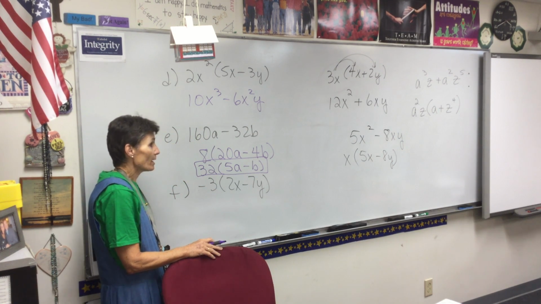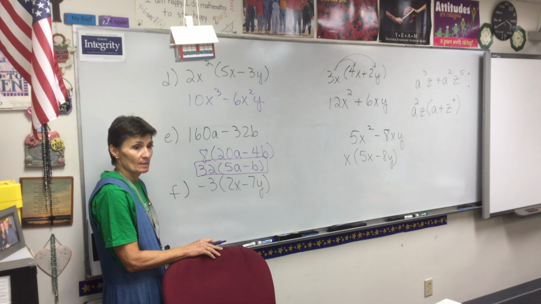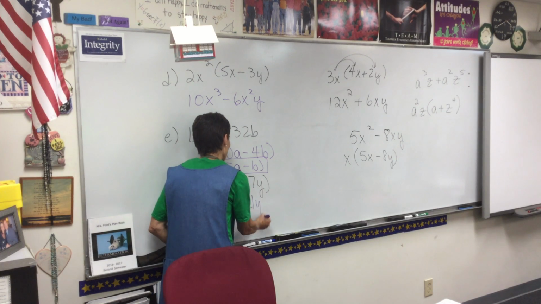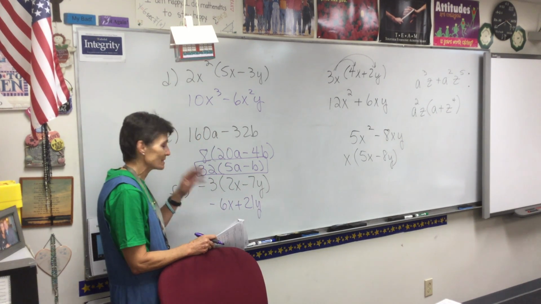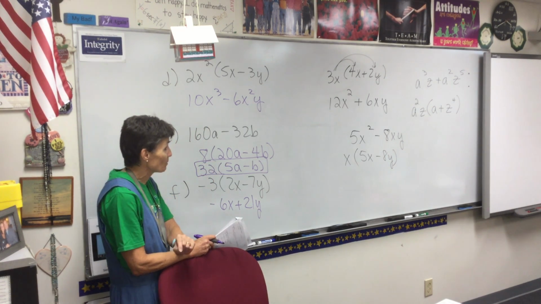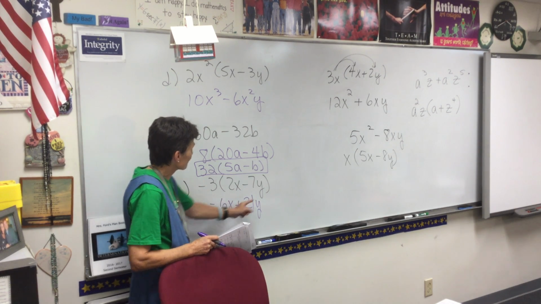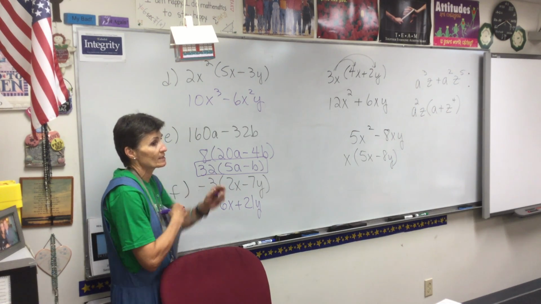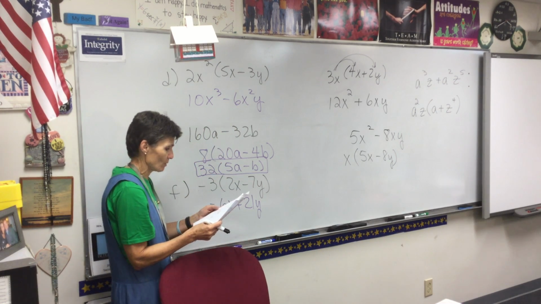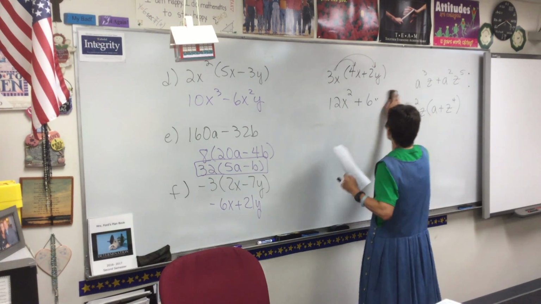Good work. Okay, and we're at this last one here. A little bit tricky. People always mess up this one. Negative 6x plus 21y. There you go. And when we're standing up here talking about it, everybody's like, oh yeah, of course that becomes a positive 21y. But when you're in the middle of a problem, sometimes we forget that we have to distribute the negative also. So we have a negative 6x and a positive 21y. Perfect. Anybody have any questions about that? No, that's easy, Miss Ford. Yes, good, it's easy. Now let's do some exponent simplification.